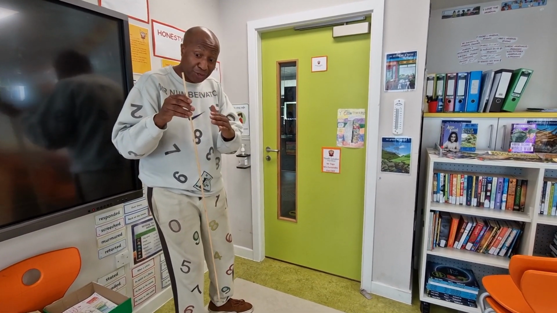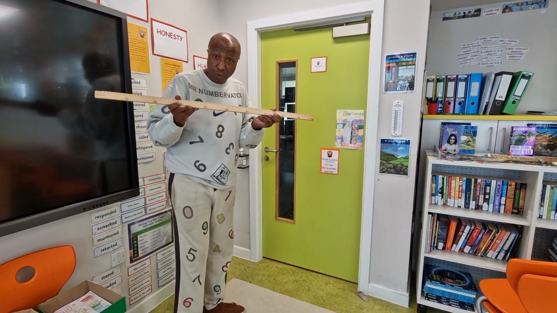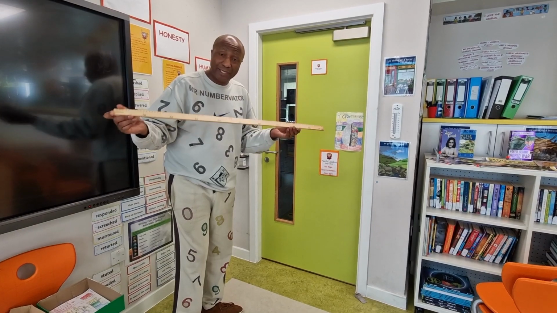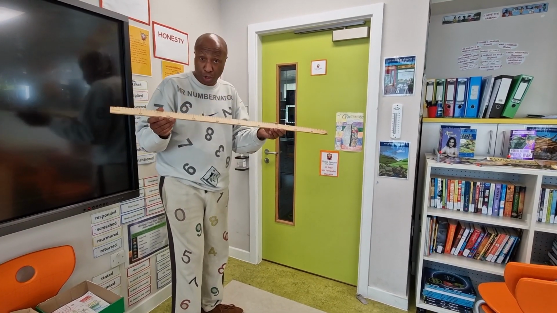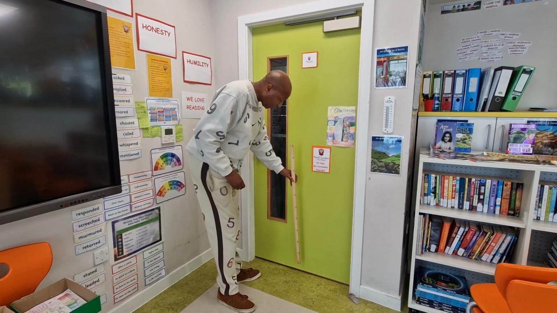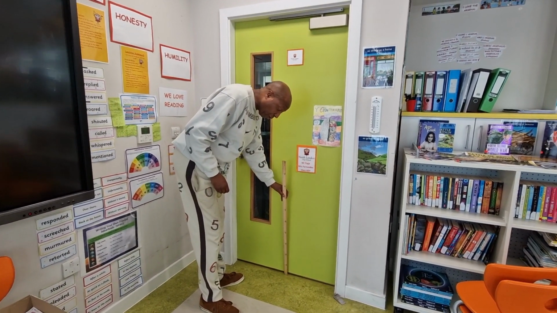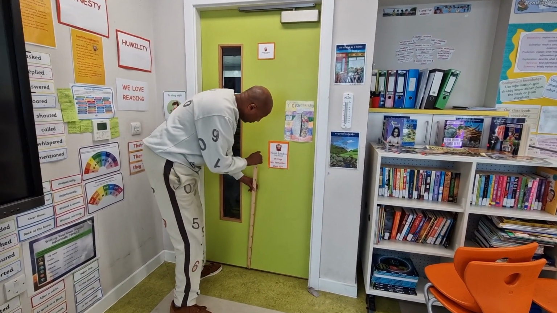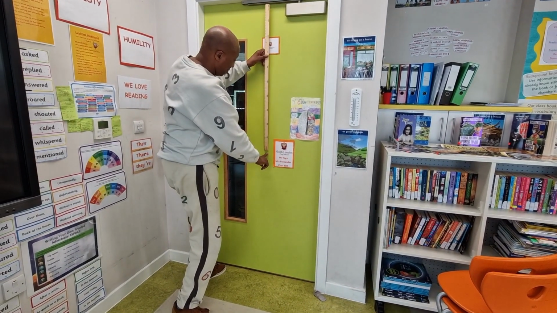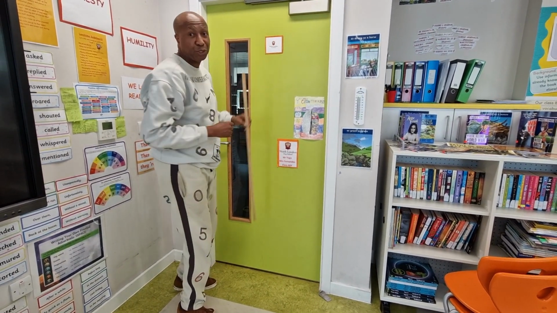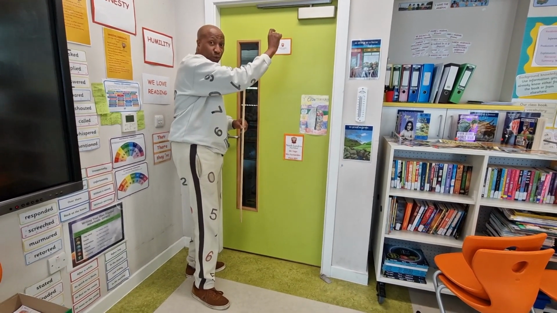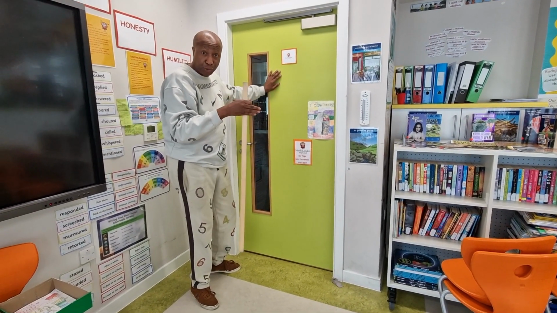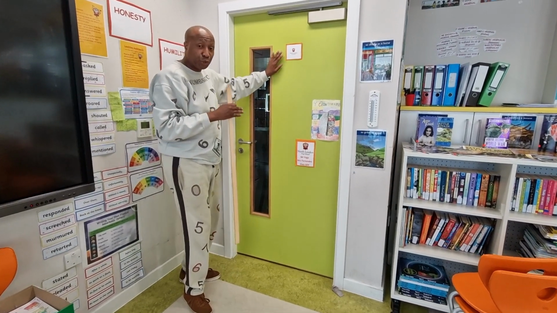And I'm going to prove this to you by using my meter rule. And this meter rule is 1 meter in length. In other words, it is 100 centimeters long. If I start measuring the door from the bottom of the door, not from the floor, but from where the door starts, there's a gap there. If I start measuring from there, you can see that this door is 2 meters tall. It might be a little bit taller because it's a fire door and we're inside a public building, a school. But you can see that this is 2 meters.